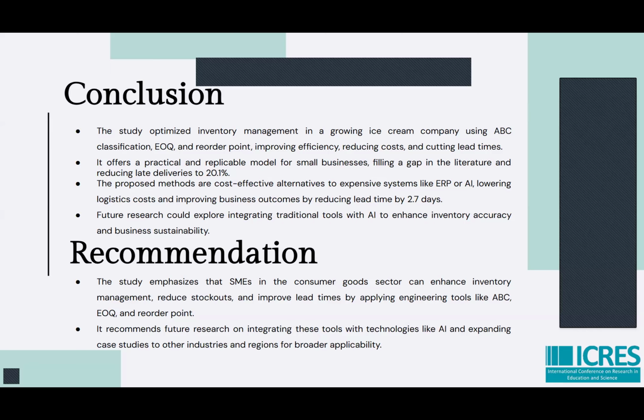The recommendations. This study highlights that small and medium-sized enterprises in the consumer goods sectors can significantly improve inventory management, minimize stockouts, and reduce lead times by applying engineering tools such as ABC classification, EOQ, and reorder point. It recommends future research focus on integrating these traditional tools with emerging technologies like AI and expanding case studies to other industries and regions to validate and broaden the model's applicability.